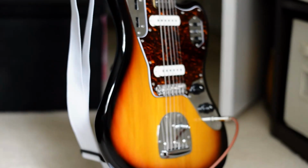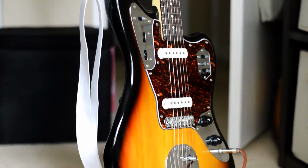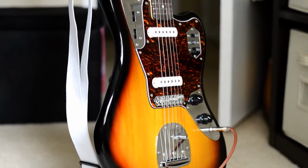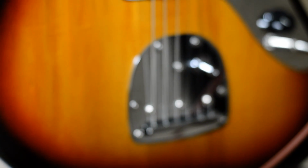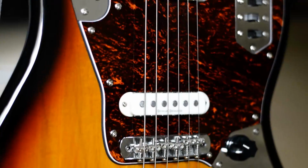Today I'm going to be giving you a review of the Squier Vintage Modified Jaguar, and this is going to be aimed mostly at Nirvana fans and grunge fans, mainly because I know a lot of people actually get this guitar for that kind of thing, the punk rock scene, although it is a really nice guitar for other genres such as blues, classic rock, that kind of stuff.